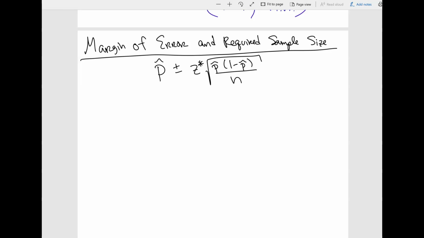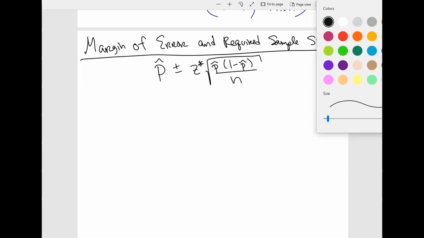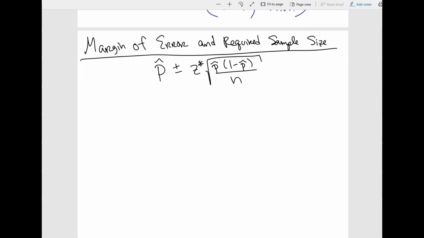So we've been talking about confidence intervals, and we talked about point estimates being part of this confidence interval. So here is a confidence interval for the sample proportion for the true population proportion. Remember that this whole interval is for the true proportion, not for the sample. It's for the true proportion because that's what we want to figure out. We want to know more about the population, and this sample is telling us a little bit more about the population.